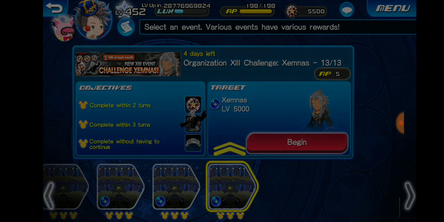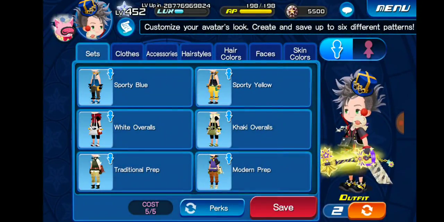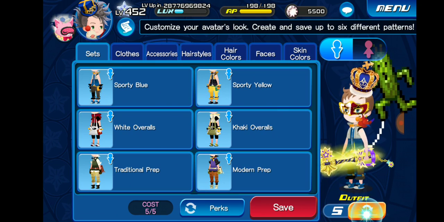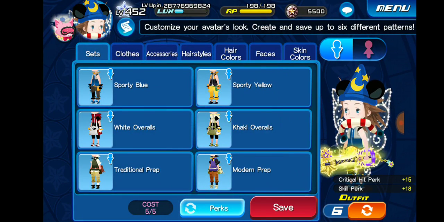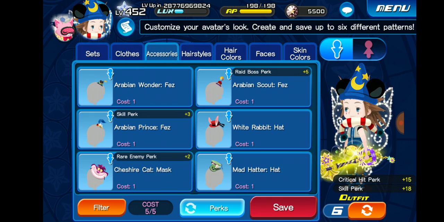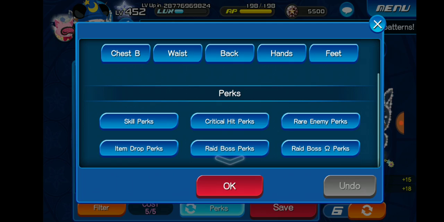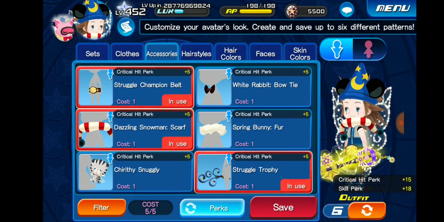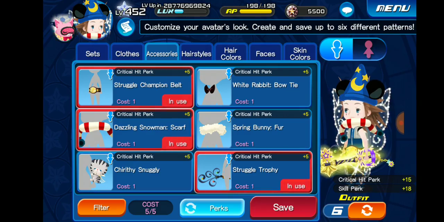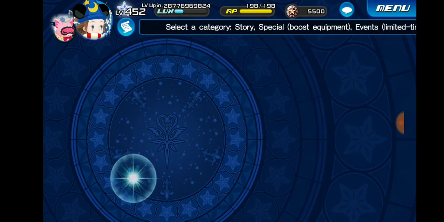First of all, let's talk about the importance of having critical skill perks, or critical hit perks. I have plus 15 here in this outfit. If you go to your accessories and filter just critical hit perks, these are the ones that I'm using right now for this specific outfit. So we're gonna go save, go back to quests, and then I'll show you my setup here.